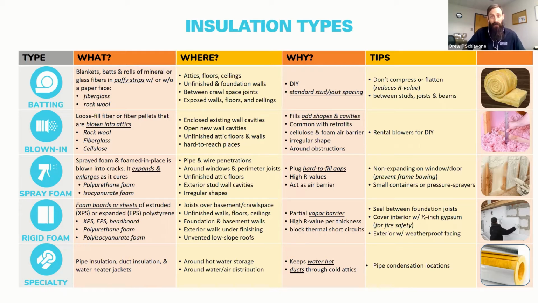Spray foam insulation is similar in that you can spray it and apply it to hard to reach areas and hard to fill gaps. You'll see there they're spraying it on the right hand side. If you can see, they're spraying it between the studs rather than batting. So it's just another option there.